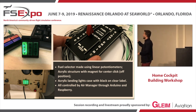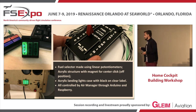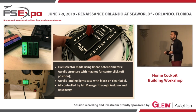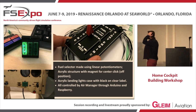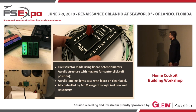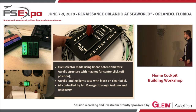I customized the code because moving from on to crossfit, it was going through the off position. If you do that on the plane, Carenado, you cut the fuel there, and it will shut down the engine. So I put like a timer there. So it only shuts down if it stays 3 seconds in that position, on the off position. So I can move around easily there. And showing the switch for the landing light, it's a straightforward two LEDs board, and controlled also via Air Manager.